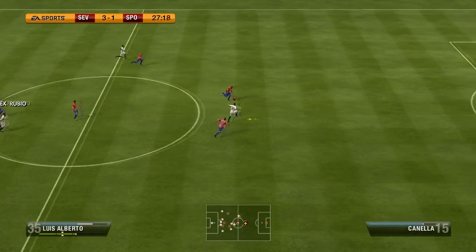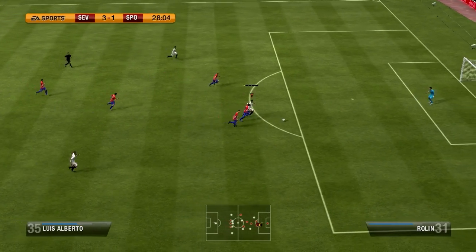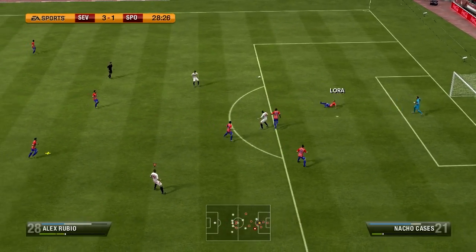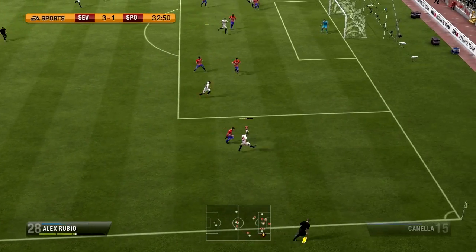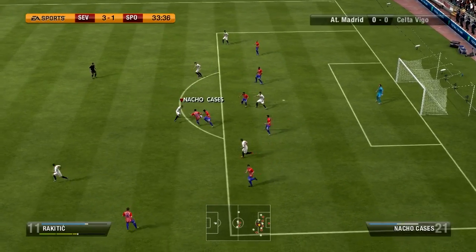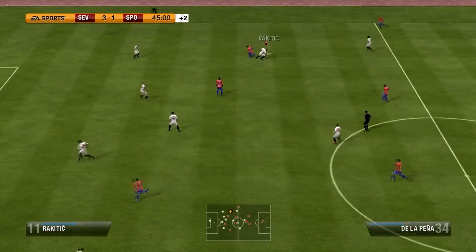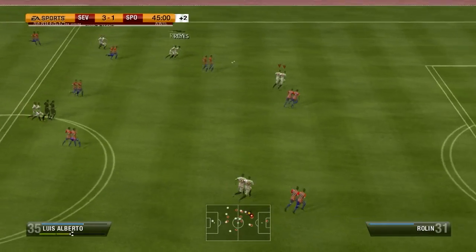But we nearly could have been 4-1 up here. Luis Alberto going through, managed to outpace Rolling, but unfortunately the other defender managed to get back, and they did clear it away eventually. But we carried on attacking. My striker Alex Rubio here should really be on the end of these crosses rather than delivering them. But we managed to get it into the box. Unfortunately, they did clear it out, and yeah, we were the much better team for the first half.